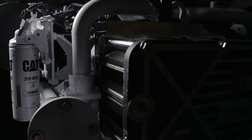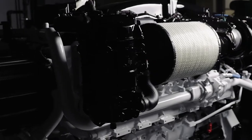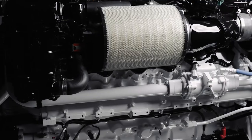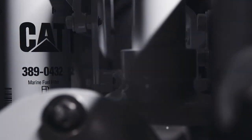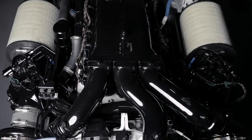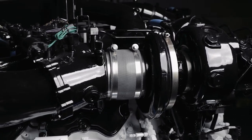The fuel system has been updated with an enhanced unit injection fuel system. With the split shot capability, it enables us to make sound reductions at trolling and low engine speeds. The fuel filtration system has been upgraded for optimal performance. The charge air system has been upgraded to a 3-turbo sequential air system. We can control the sequence of how the turbos are utilized as the engine speed and power increase.